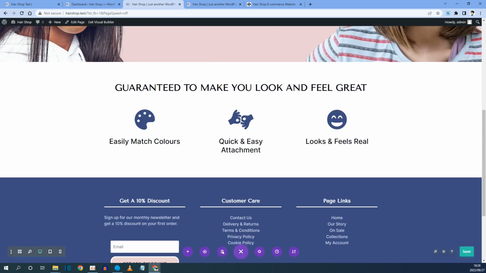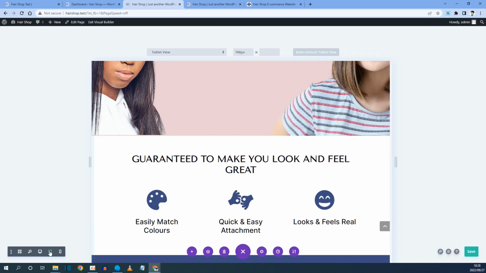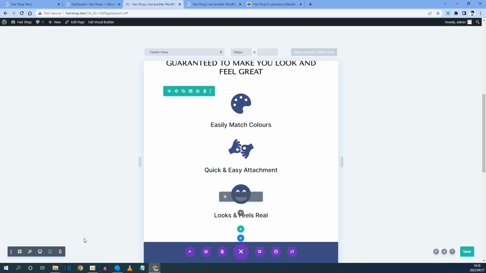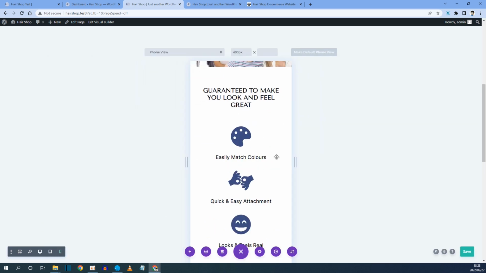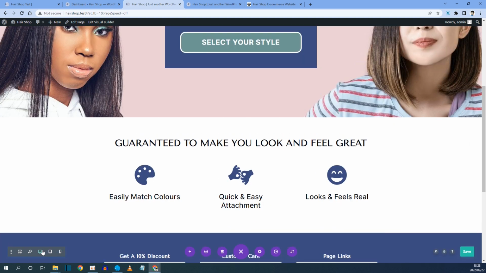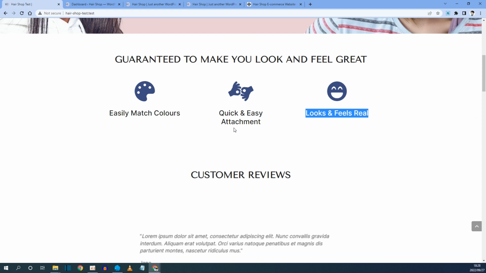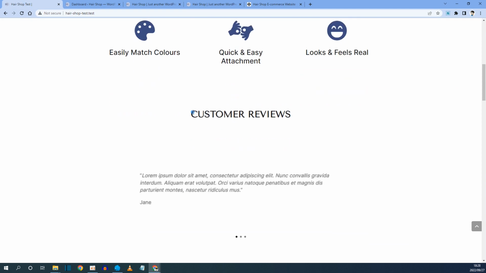And let's just have a look on tablet, how it looks. So that's how it will look on tablet. And that's how it will look on phone. So let's go back to the website I built. And then the next one we're going to do is the customer reviews.